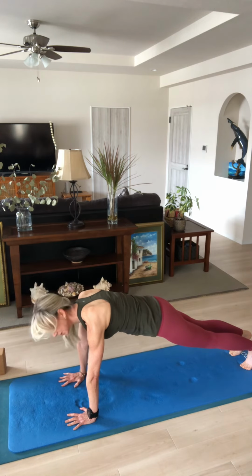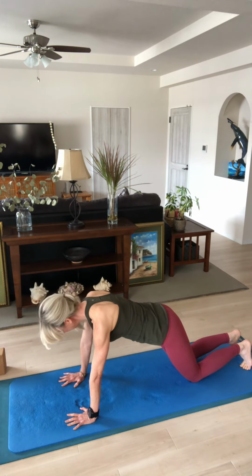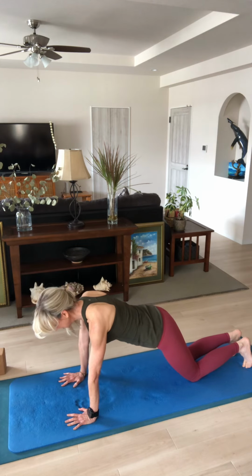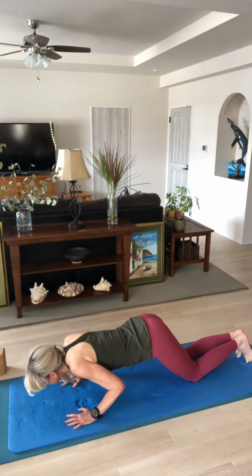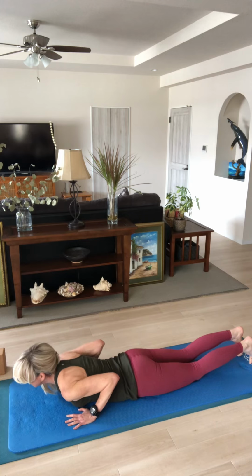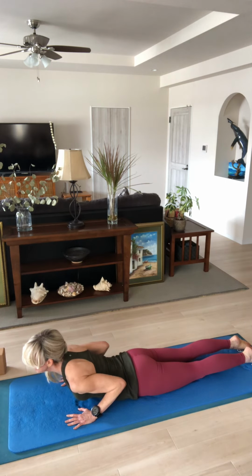From here, we're going to do Chaturanga. So modified position is bringing your knees to your mat, keeping your elbows close to your body. You're going to bend your elbows and bring your chin and chest down to the mat, and then your whole body down, and tops of your feet pressing into the mat and raising your chest up into Cobra. Your pelvis grounding into the mat along with the tops of your feet.